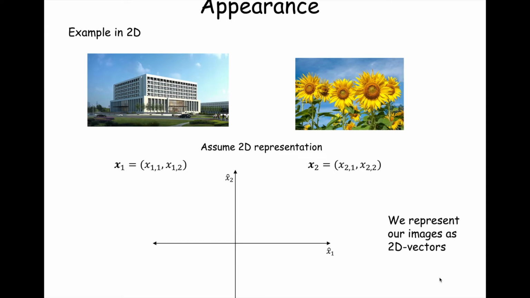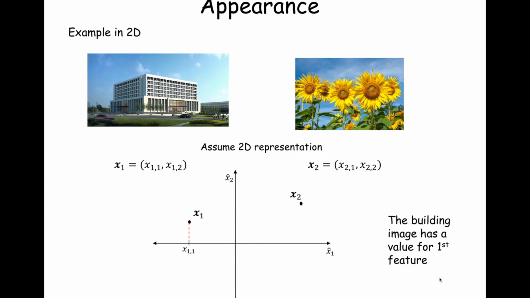And so we're going to have two unit vectors, x1 hat, x2 hat, describing our feature axes. And so let's imagine we had x1. We can actually plot this image as a point in this two-dimensional feature space. So we have x1 here, and x1 is a representation of that particular image of the building. We also have x2, which you can plot, and x2 would certainly be different because the sunflowers look different from the building, and therefore their first feature and their second feature are going to be different. So we have x1 and we have x2 plotted in our two-dimensional feature space representation.